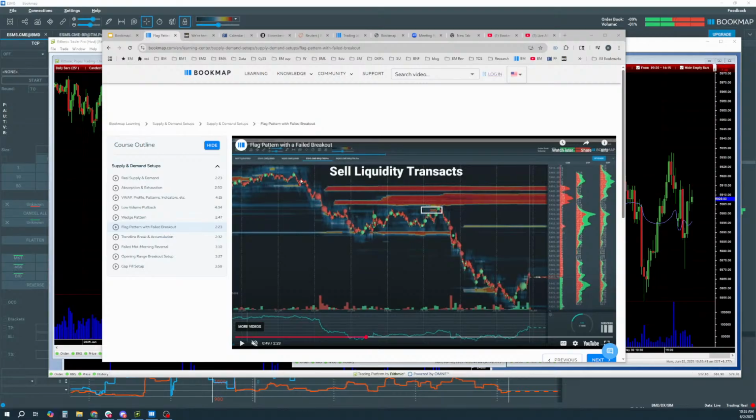So here's our flag pattern, right? It's going back and forth, and then it breaks out from this area here. We can even take it further over here. Breaks out, fails, then comes back in, and then we get our trend continuation. You even get a low volume pullback right there, beautiful. Low volume pullback again, beautiful. Starting to pick up here. So you can start to target your high liquidity, or you can look for another trend break and accumulation.